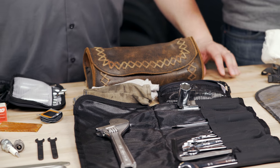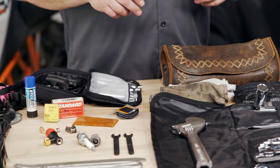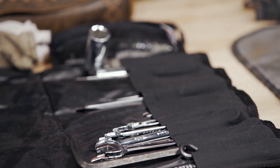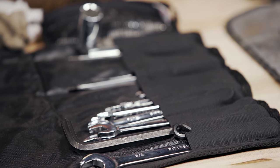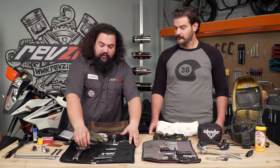Spurge has a great point. There is something to be said for piecing your tool kit together. These are cheapo tools, but I have a lot less money in my tool kit than Spurge does, and I don't feel so bad if I happen to leave one of these crappy wrenches behind on the side of the road. The other reason I like to piece my kits together is because I need a lot of tools that are just very vehicle-specific. Let me show you a couple of them.